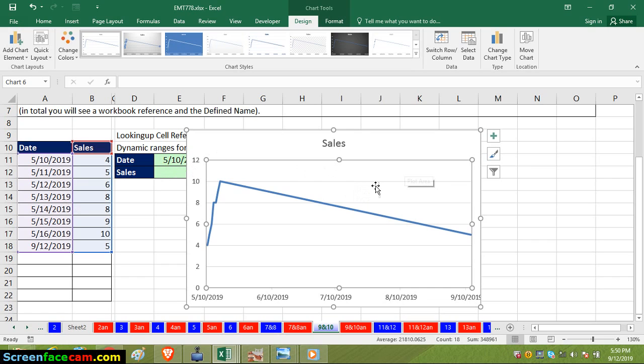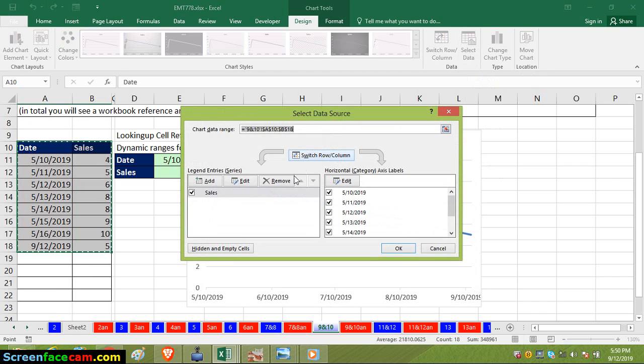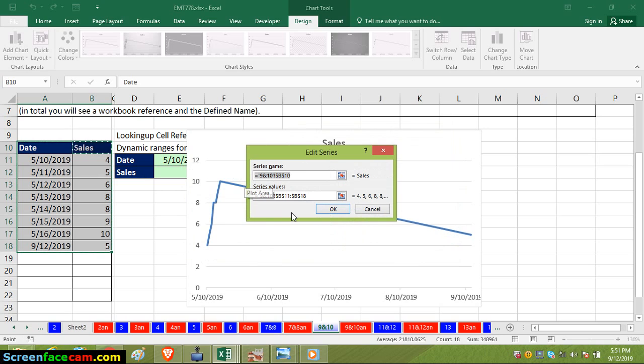Now remember, I gave it a name, so I have to go to Select Data. Under this table, I go to my cells. If I click on cells, I want to change the data for cells. So I go and say Edit. When I click on Edit, this is where the trick lies. This formula is the one allowing me to pick data from there, starting after the exclamation mark, because before it is a reference to a sheet, but afterwards it's a reference to the data.